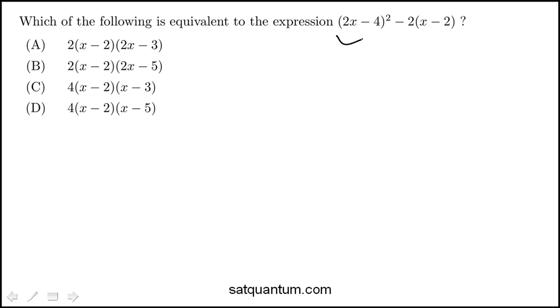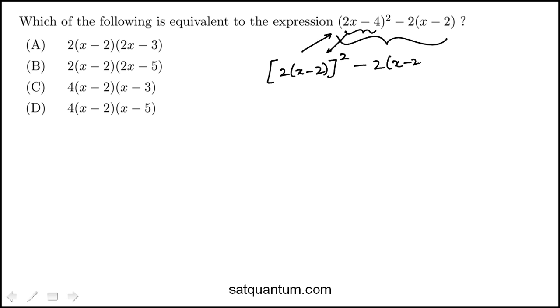So this question is an example of a question that I've seen in several different variations. The most efficient way to do this problem is to factor out a common term. Now it might not be apparent looking at this expression, but the key thing is if you factored out the 2 inside this first term, you would get 2 times x minus 2, and this whole thing is being squared.